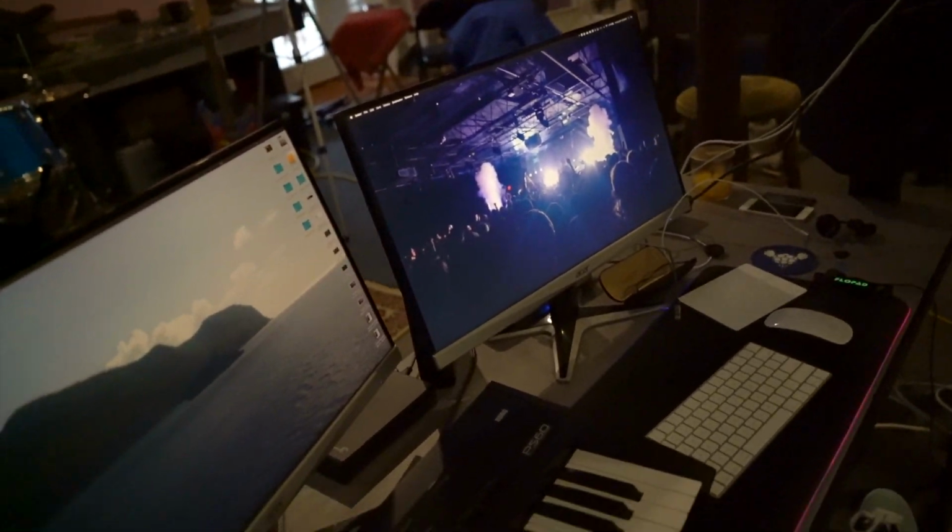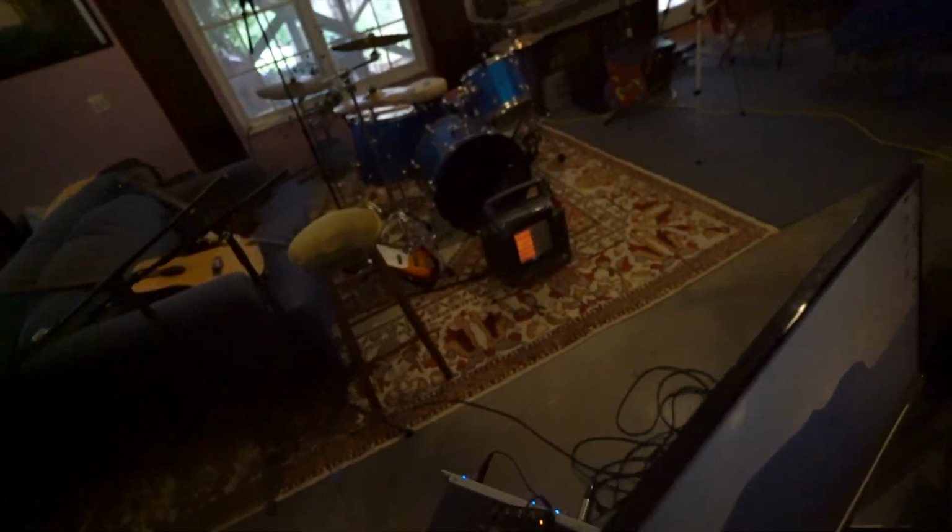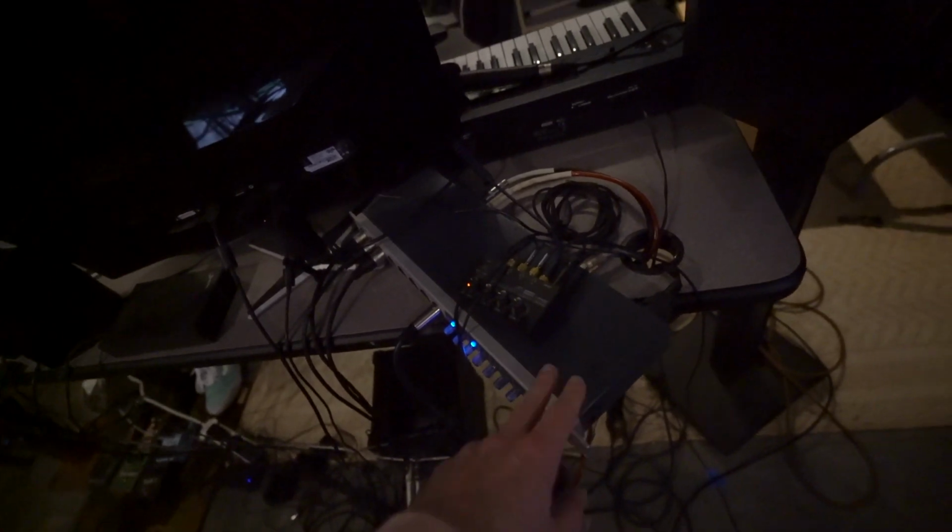So this Mac here is outputting to these two monitors as well, and then it's also connected to all the music gear. So first I have this interface. This is how I mic up everything. This is a PreSonus Fire Studio. It's a pretty old interface. I've been using this for years now, and it sounds great.